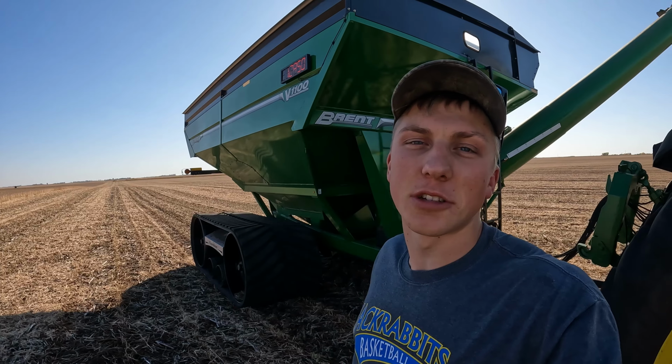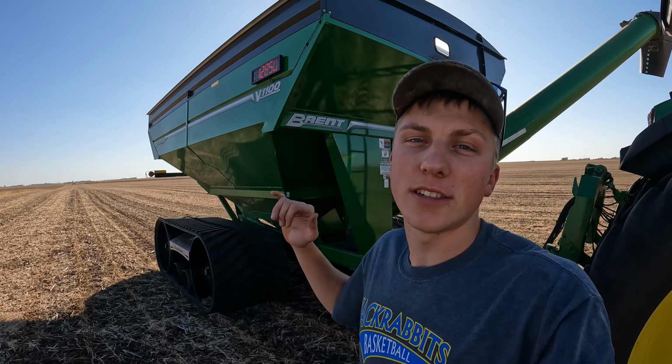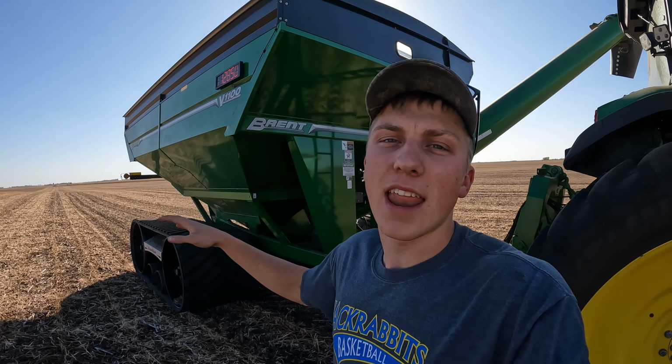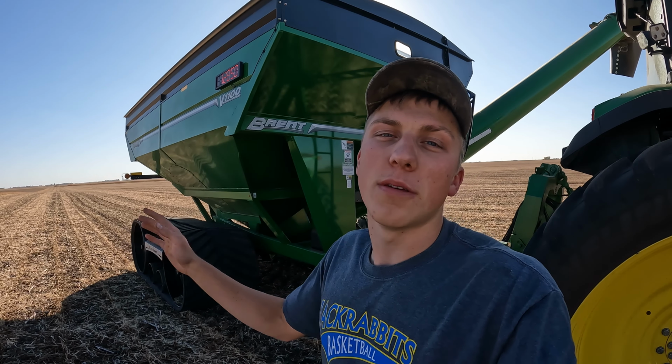And reason number three is to reduce the risk of collisions between the grain cart and the combine and bean head. With some of the dusty conditions we're seeing again this fall, Machine Sync definitely helps keep this straight in line with the combine and makes sure we don't run into the bean head.